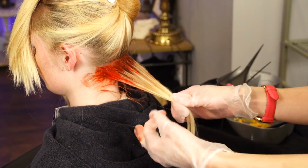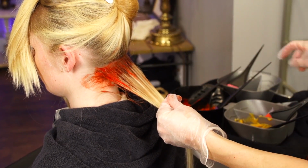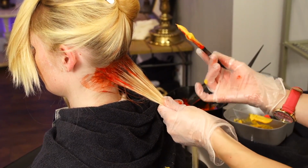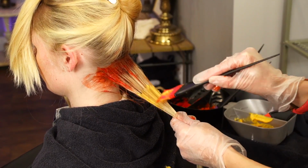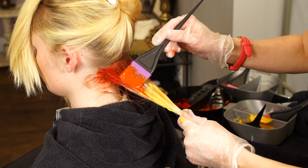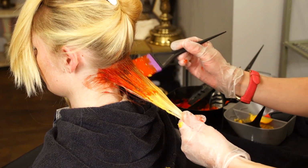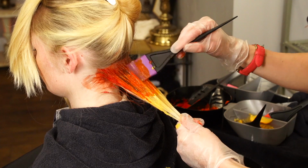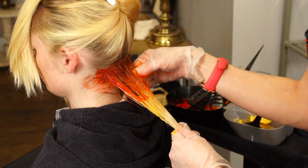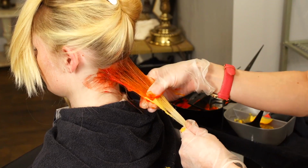Okay, so now I want this other orange in between there, but I want to transition it to this. So I'm actually going to skip a little section and then do some of this in here. And then when I go in with the orange, I can just blend them together. See there. I'm going to use my fingers to kind of squish it all in because I don't want anything to be showing through.